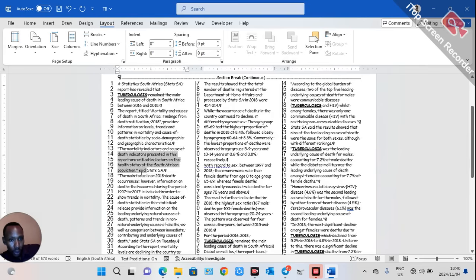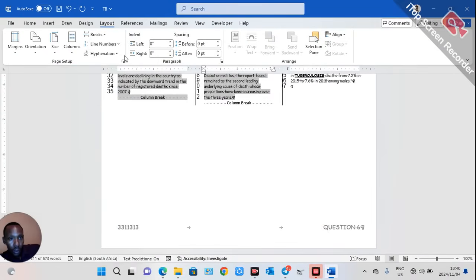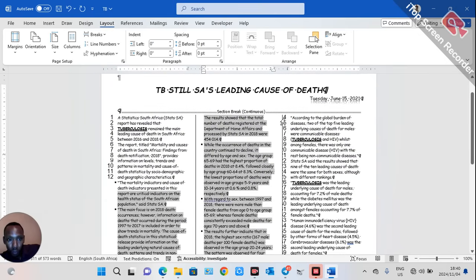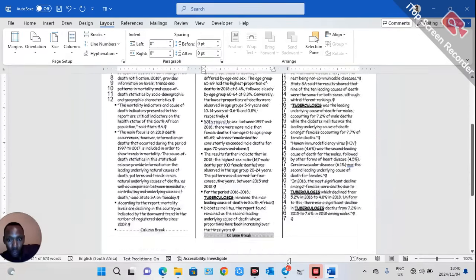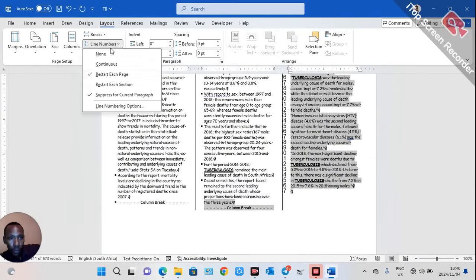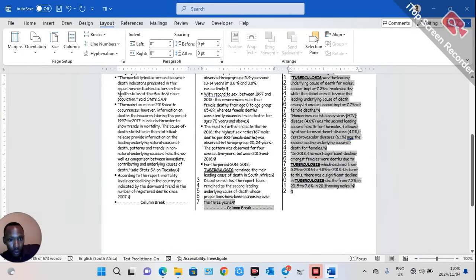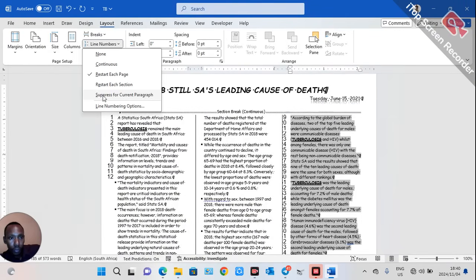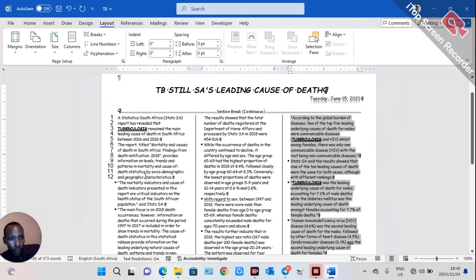Yours is to highlight, then you suppress, and then you highlight, and then you come to numbering, then you suppress again. Therefore, you're also gonna highlight here, then suppress.